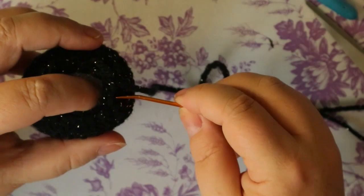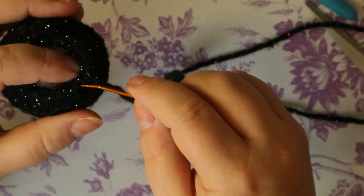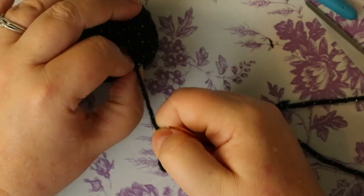We're going to do something a little bit different with this than just a normal cinch. Well, we're just going to do a normal cinch, but I'll show you what we do after. So I'm at the last two stitches for my cinch. I get into that last one. So pull this closed.